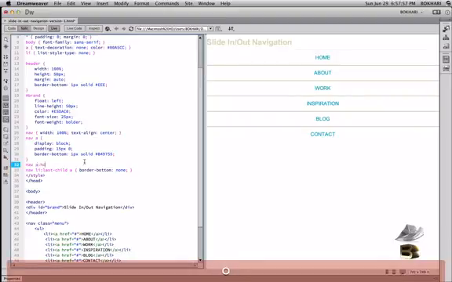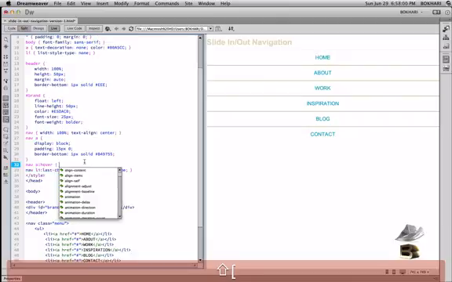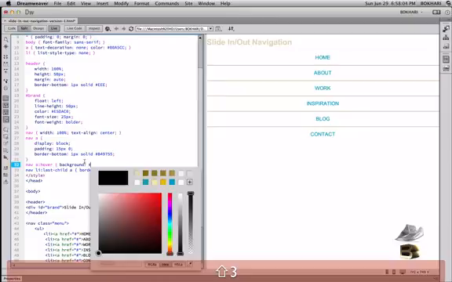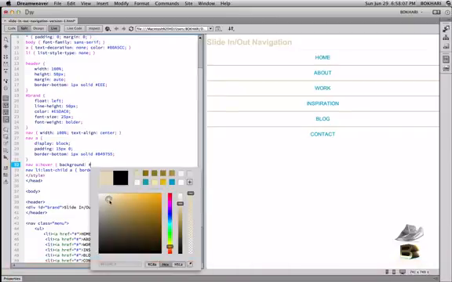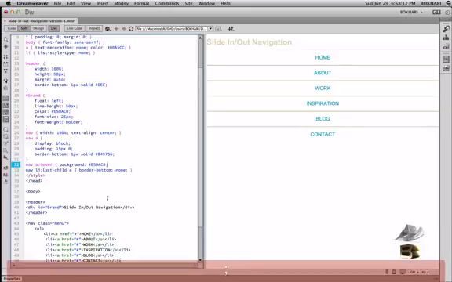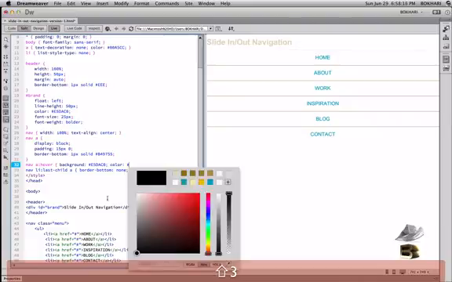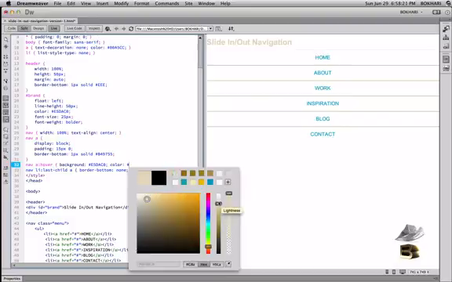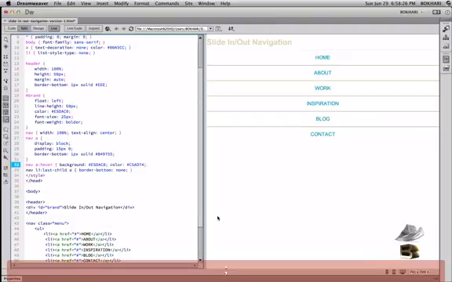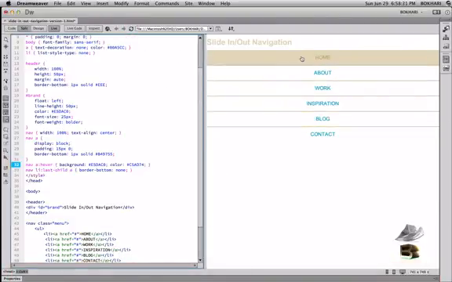So also need to add a hover, nav a hover effect in there. So I want to have a background color when we hover, and I want to have this color, okay, and the color of the font text will also be, okay, and like so. Okay, then refresh. Okay, looking great.